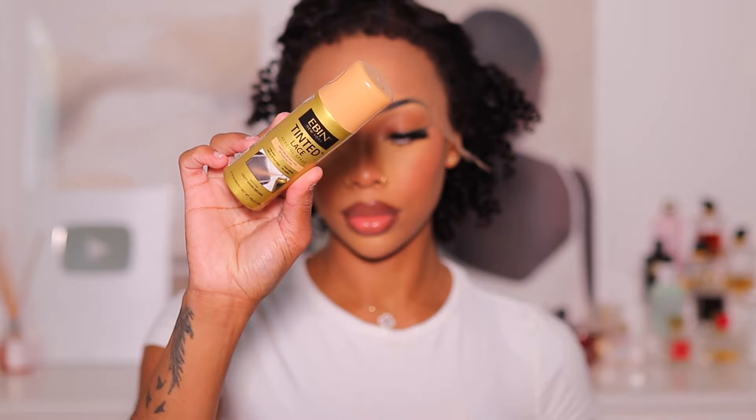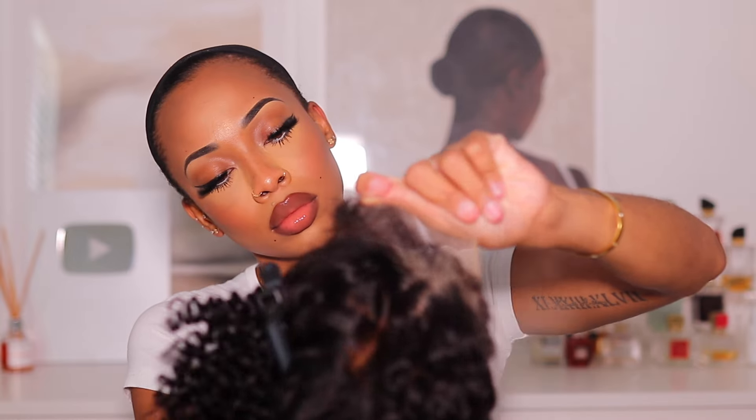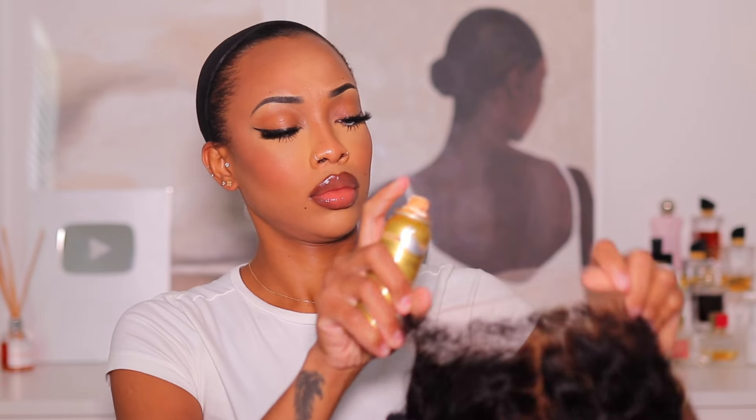When I put it on I thought it looked super cute — it kind of reminded me of movies I used to watch when I was younger, with the girl with all the curls in her hair. Anyways, I'm using this Ebon lace tint on the lace just to make it melt better into my skin. The wig does come fitted as a glueless wig cap.